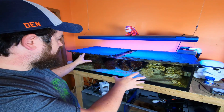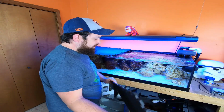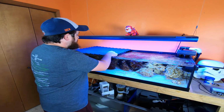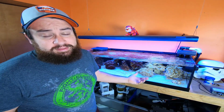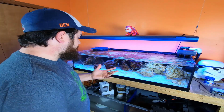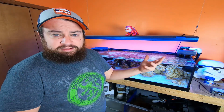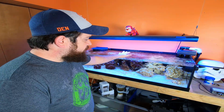So this is what I'll do: darken the entire system for just a weekend here and see what it does for me. That, in combination with the water changes, should take care of this algae I've got lingering here. If not, obviously we can get a reactor on there, and that's actually another thing that's coming soon, so keep an eye out for that. We'll do some phosphate media and some carbon media to make sure this water stays nice and clear. That's what we've got going on this week.